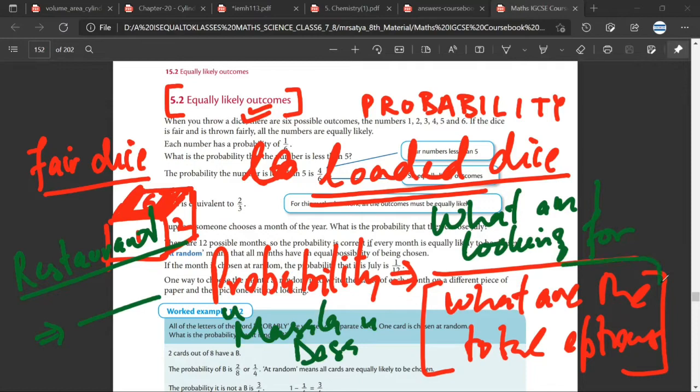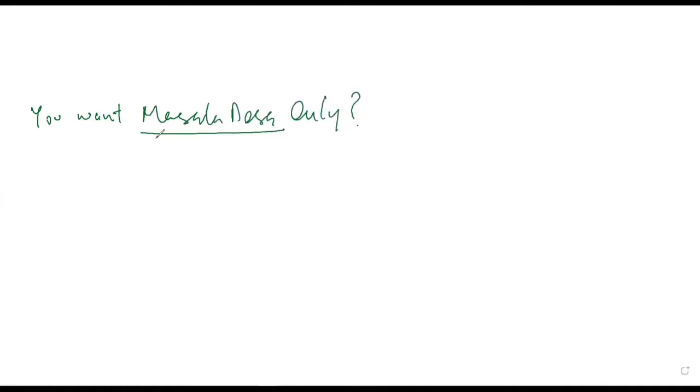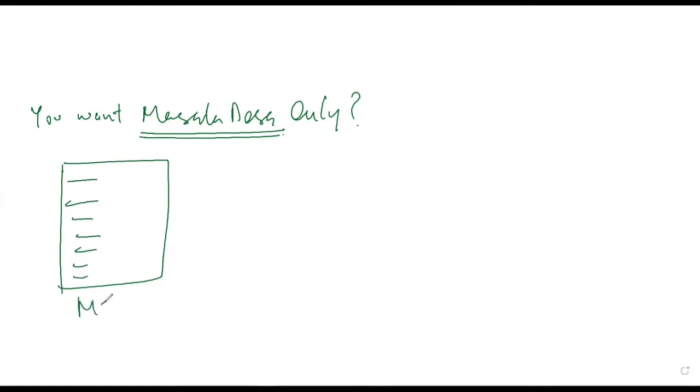Now there might be, what are the options? There might be 20 dishes. But you want, Mr. Satya, how many dishes? Mr. Satya, have you understood? No, sir. I don't understand that part. Okay. Let us assume, I'll write on a blank sheet of paper, you want masala dosa only. Have you understood this? Yes, sir. You have decided that you will have masala dosa only, even before you go to the restaurant. Now you have entered the restaurant and the person has given you a menu. Satya, have you understood this?